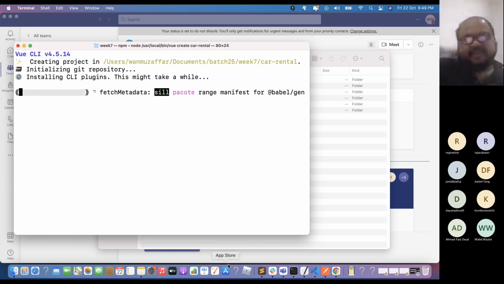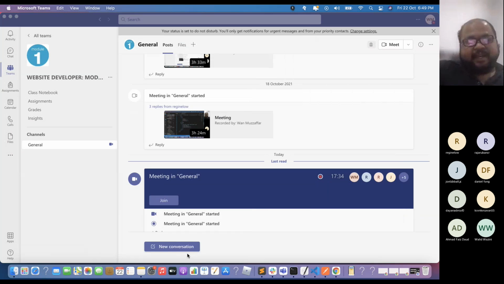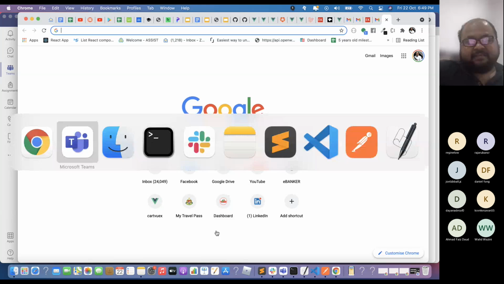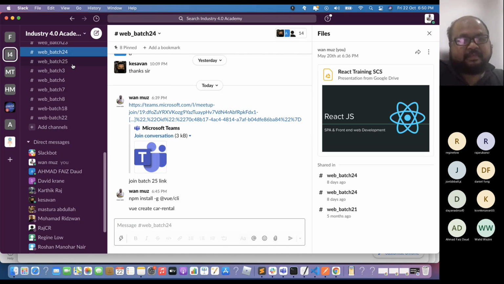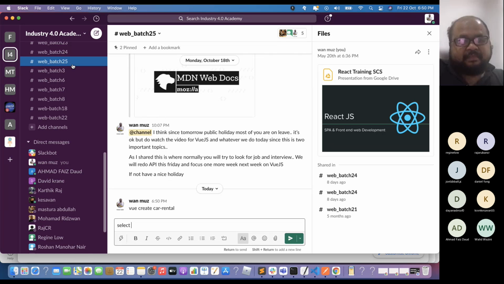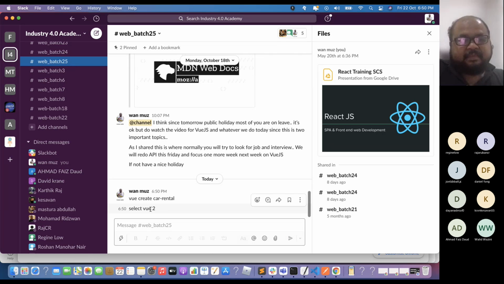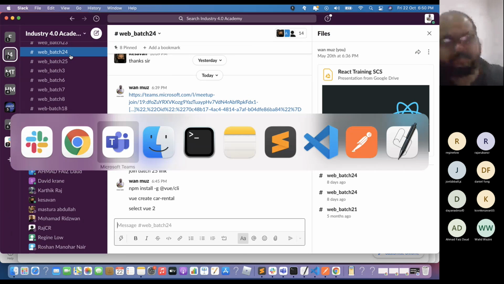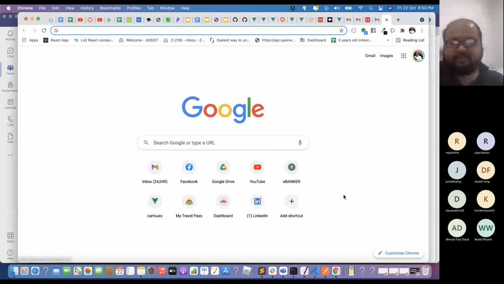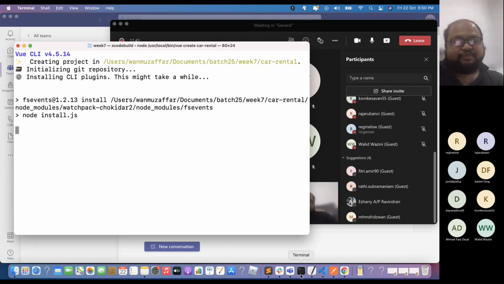So npm vue create car-rental. Select Vue 2 and wait for a while.